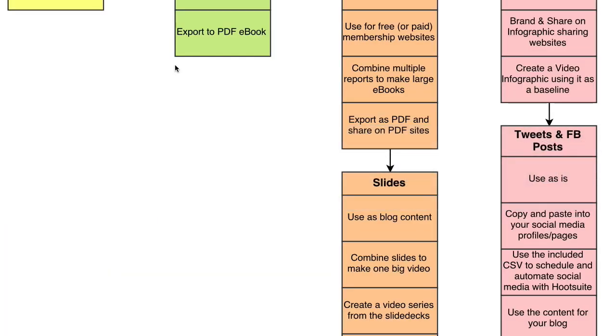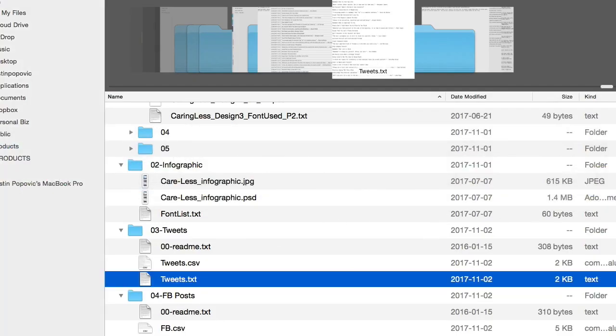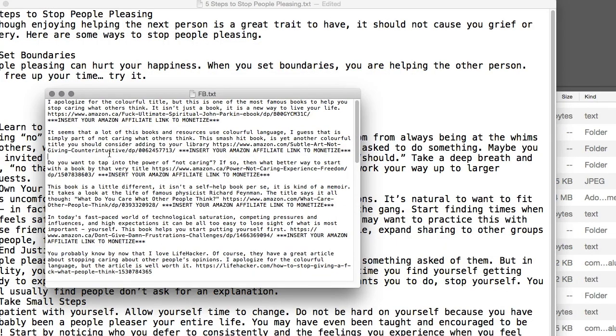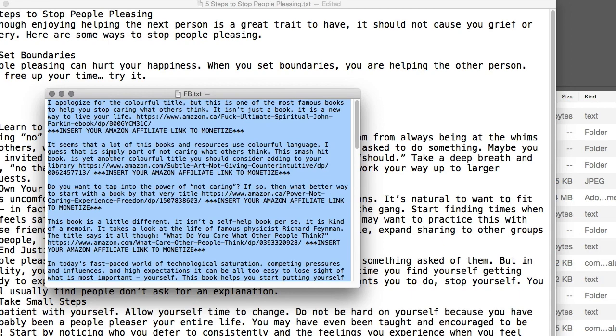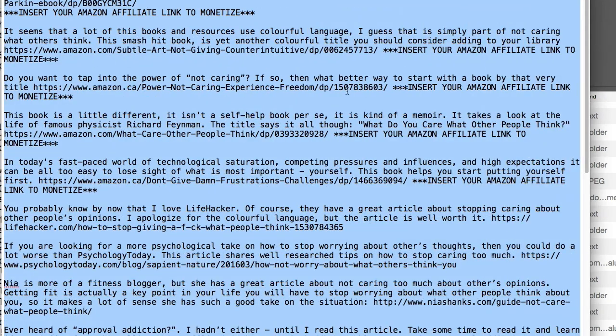But these are also just pieces of content that you can work with, right? You can copy and paste those tips into your social media, but you can also copy and paste them into blog posts, into emails, articles, reports, and so on. So I always look at the content here. Facebook posts are a great example. Here's little, let me make it bigger again. Here's little tips that I can start using as baselines for my content.